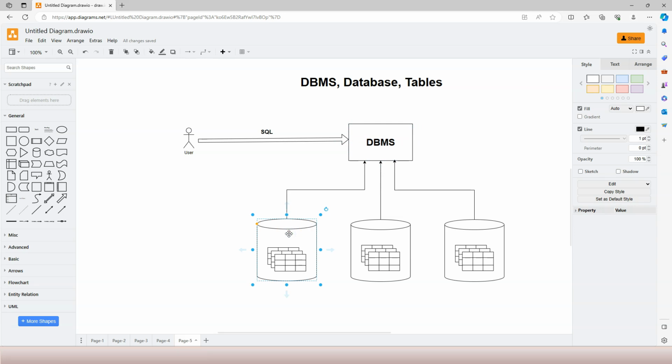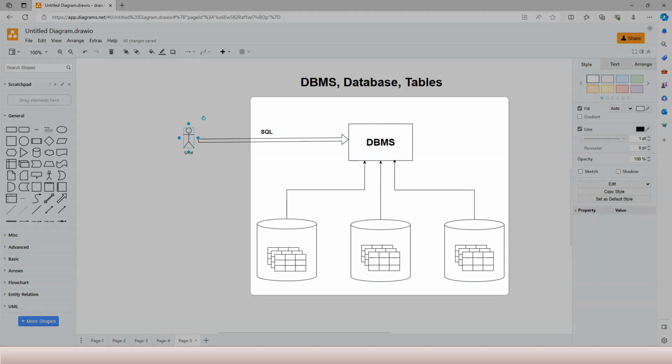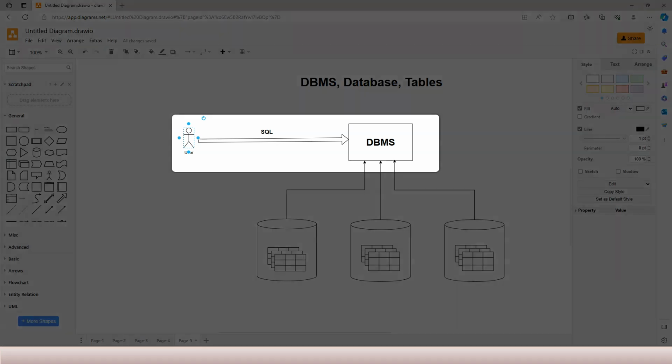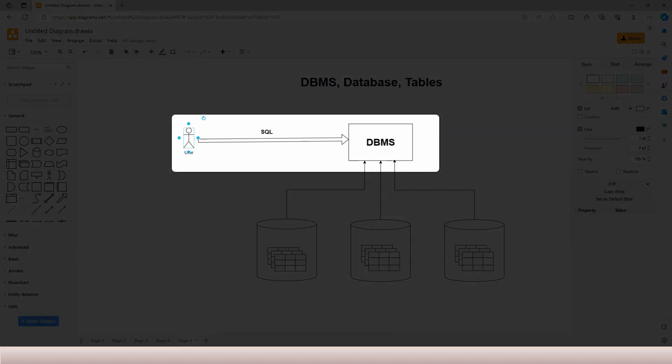A database is simply a collection of data, whereas a database management system is a piece of software that can interact with database users. After you watch this video, you need to understand the relationship between these elements, and you also need to understand that it is the DBMS that is interpreting the SQL language and executing the language against the specified database.